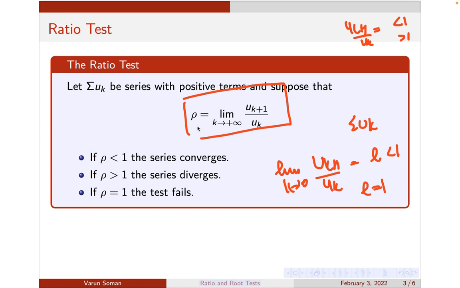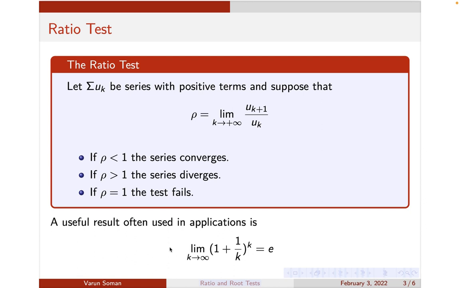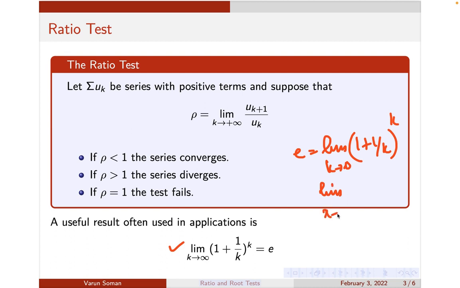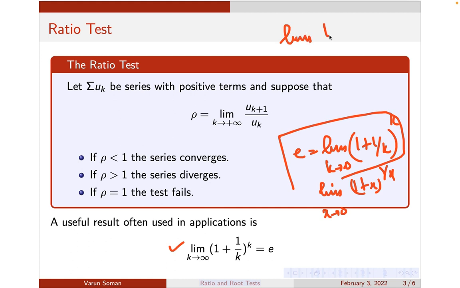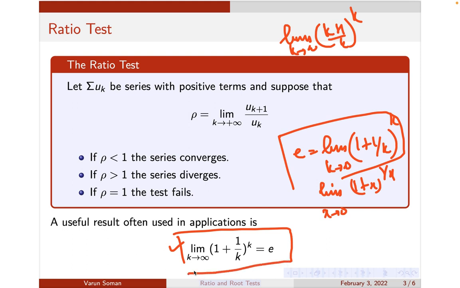Before we start with problems, there is one important limit which is usually useful in many problems — that is the value of e. The limit as k tends to infinity of (1 + 1/k)^k equals e. There are many variations: limit as x tends to 0 of (1 + x)^(1/x) is also e. We will mainly use the variation: limit as k tends to infinity of ((k+1)/k)^k equals e.